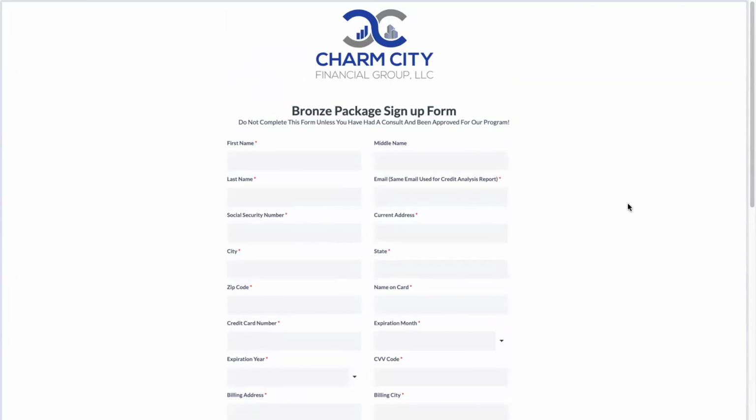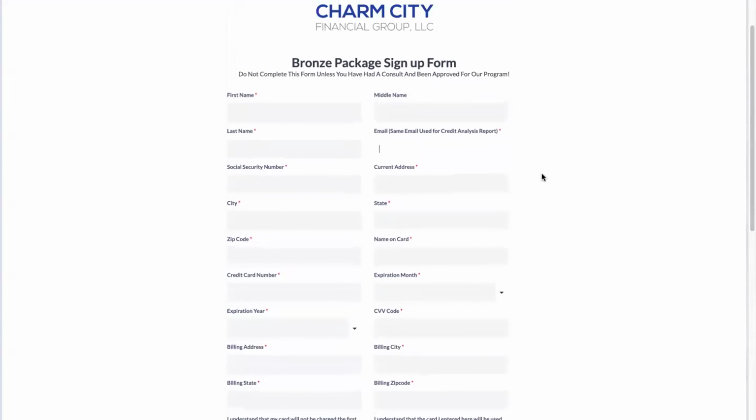And the reason why it's no is you'll notice here where it says email, as long as they are using the same email that they initially used that's already on file, whatever additional forms they fill out is going to collect all this information and still put it in their file. Now, if they come in with a different email, then yeah, you'll have a duplicate person. But as long as it's the same email, it's not going to create an issue. And for this form, when they submit it, I have my folks come in as a client automatically, and that triggers automations I have in AutoFox when they come in as a client.